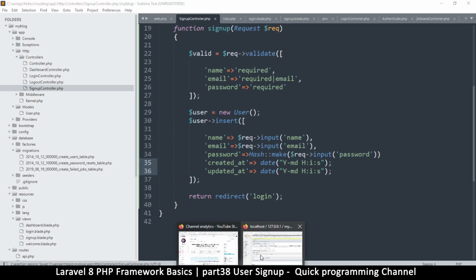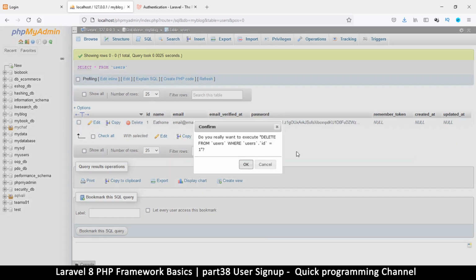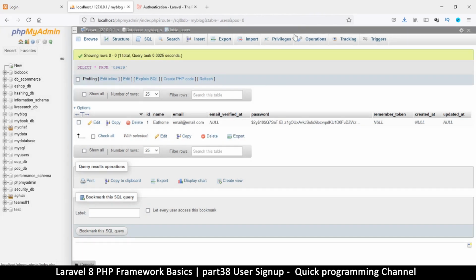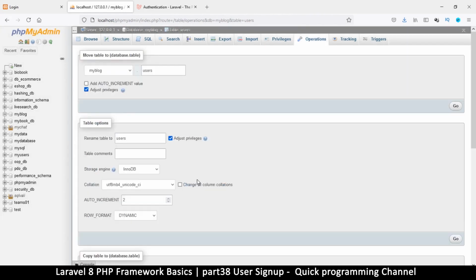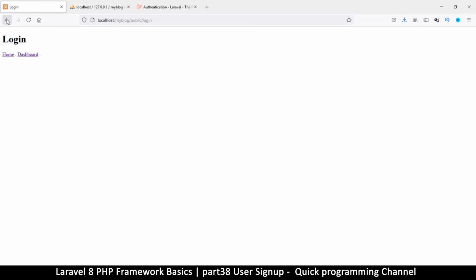So let's give it another shot. The password was hashed, which is good, and the rest is irrelevant. So let me just delete this for now. In fact, let me go to the operations and truncate so that the ID can be reset to 0. Okay, good. Let's go back to the sign up page.